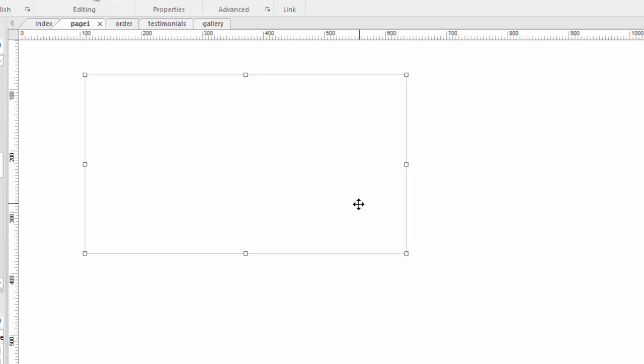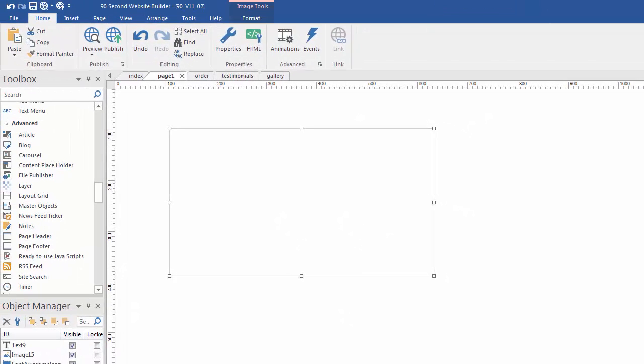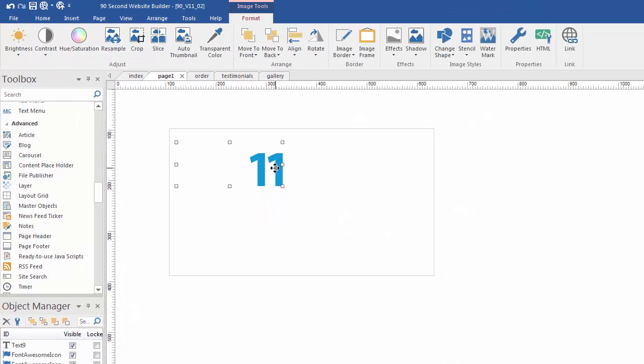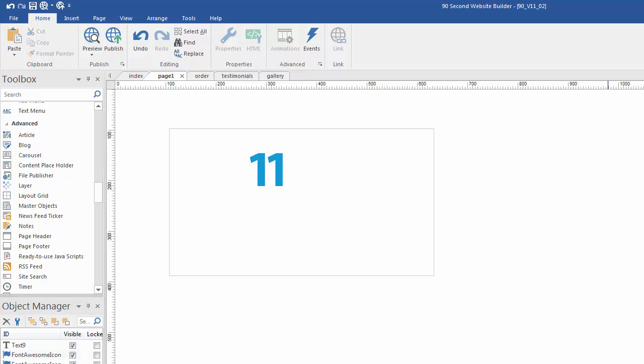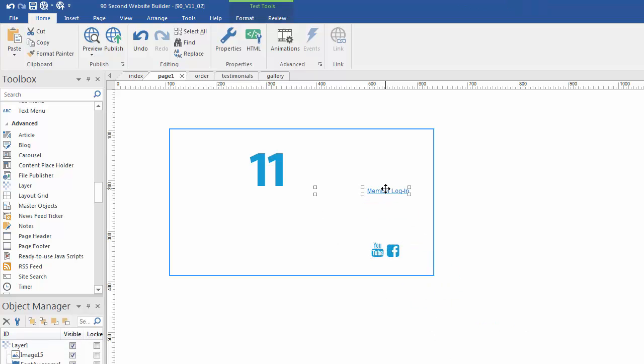What I'm going to do is just drag some objects into this layer. I've got an image here. Some of this image is white, and so you're not seeing any of it yet because the background of my layer is white. And then I've got a couple of other images here we'll put right here, and then some text. I do this to demonstrate a couple of things.